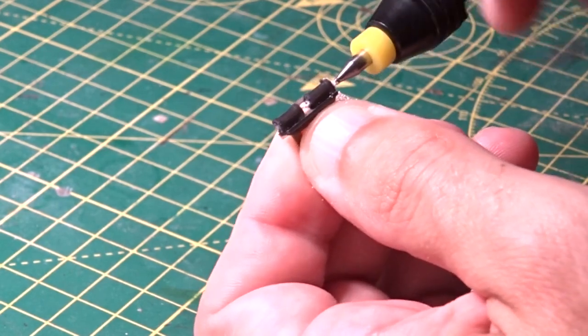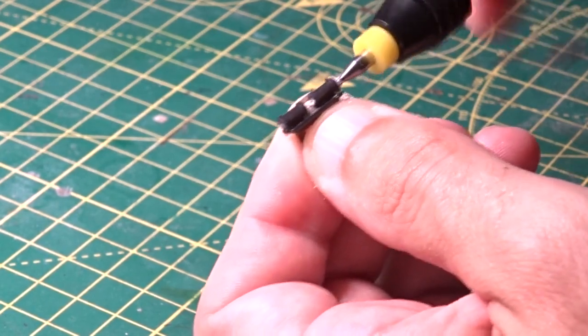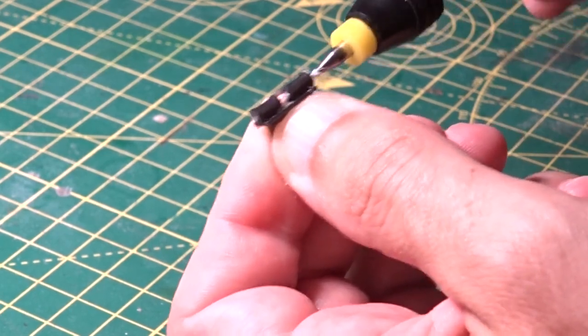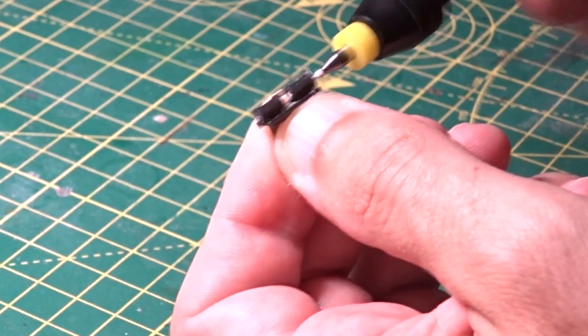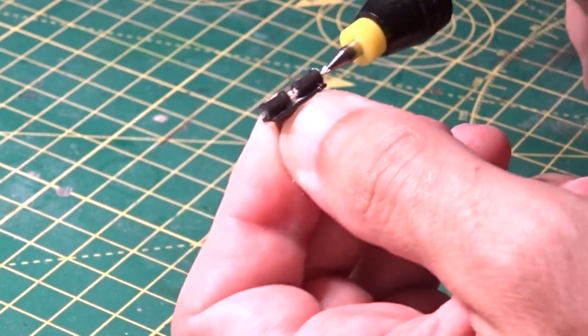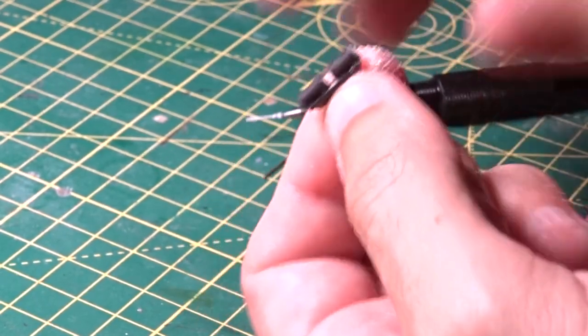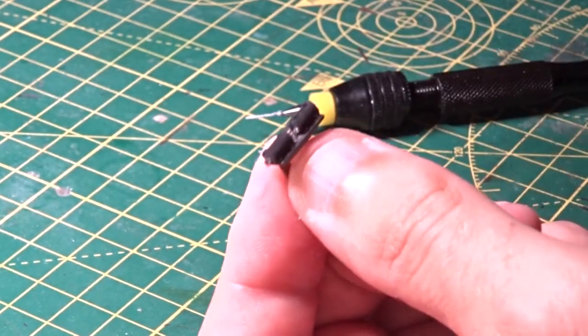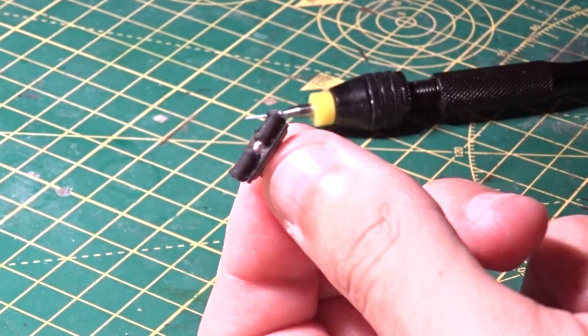Okay, just popping out the other side now. That's all the way through to the other side. Give it a wiggle around just to make sure that it's all the way through. So it is now pre-drilled, ready for the brass to go in.